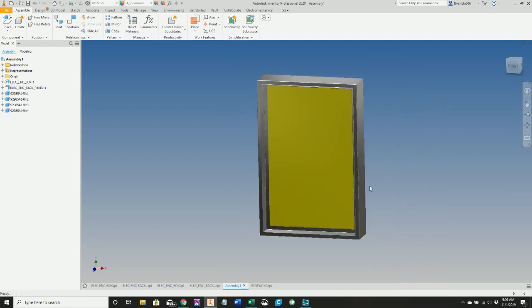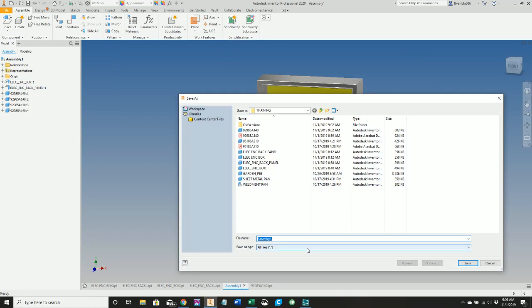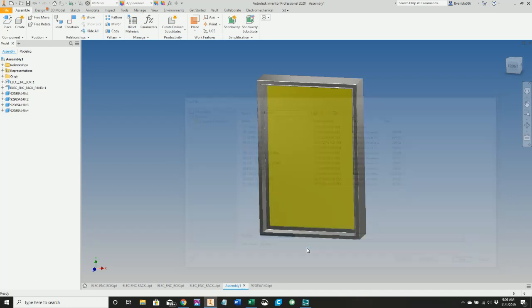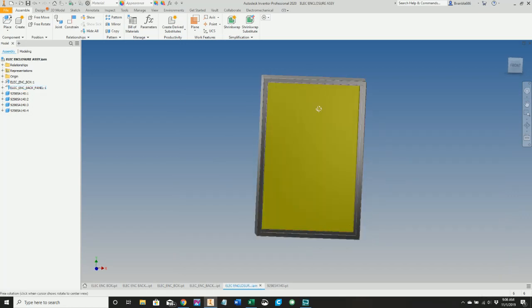So I'm going to save that. Electrical enclosure assembly. So now that is all saved.